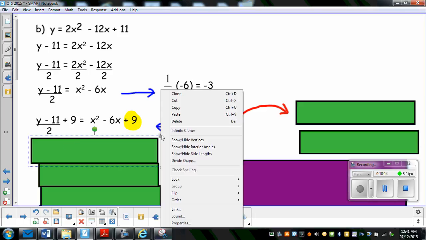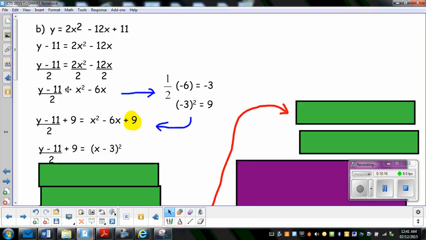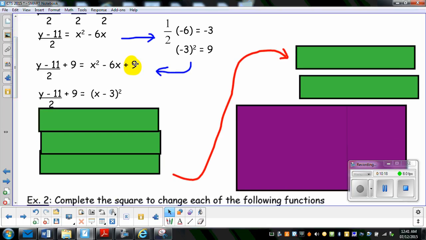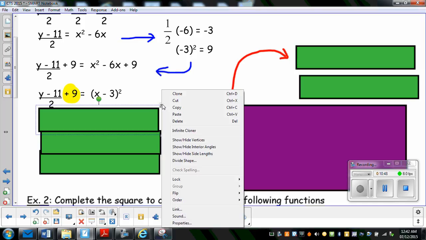Once we get to this point, the reason we've added that 9 is so that we can factor this trinomial here. This trinomial is a perfect square trinomial, right? The square root of 9 is 3. The square root of x squared is x. And the sign always comes from the second term up above. So that's what it looks like when I factor it. And now I have to move these three numbers away from the y. And remember the order that I'd move them in. I'm going to move that 9 first.